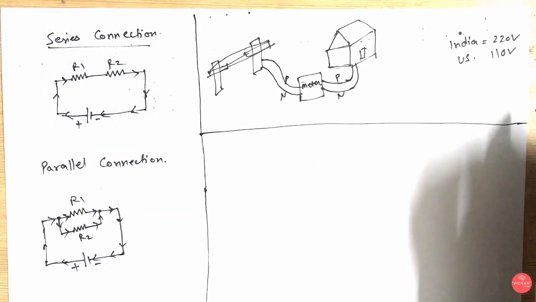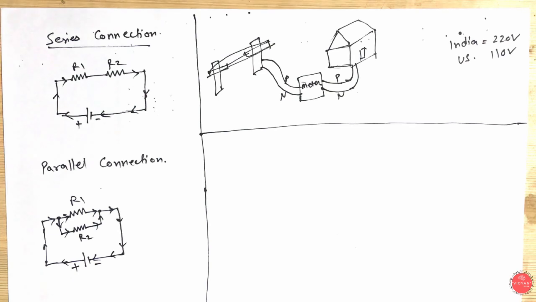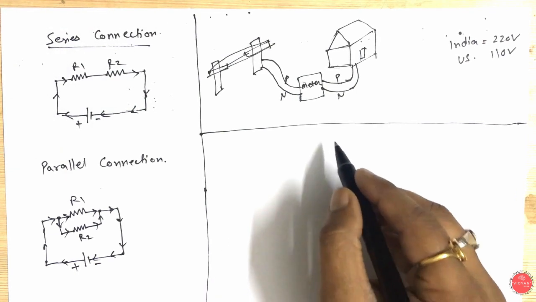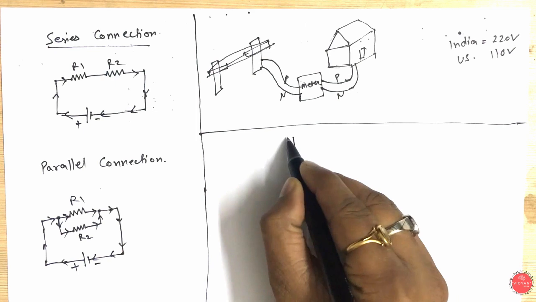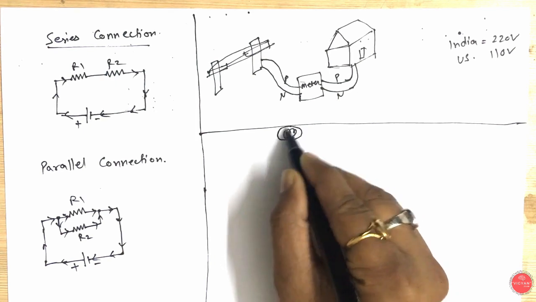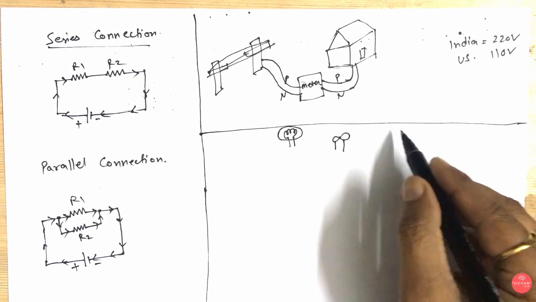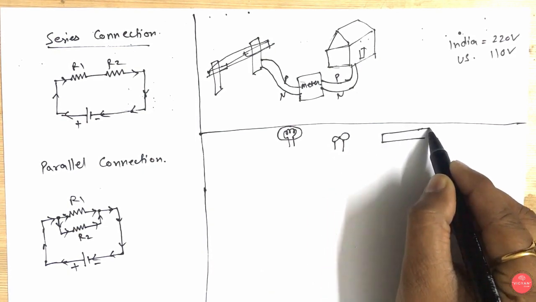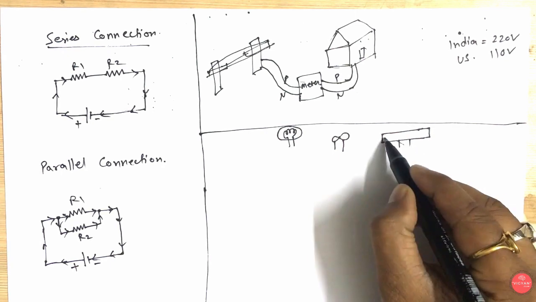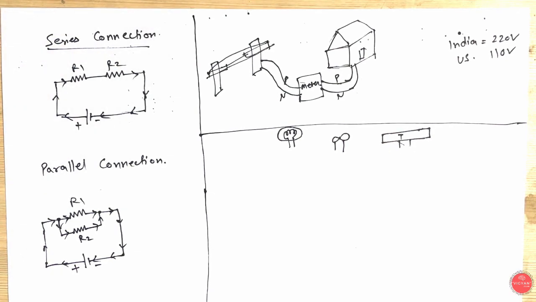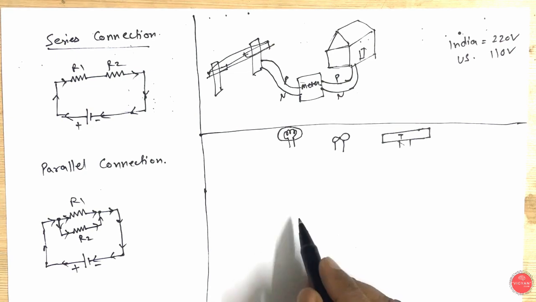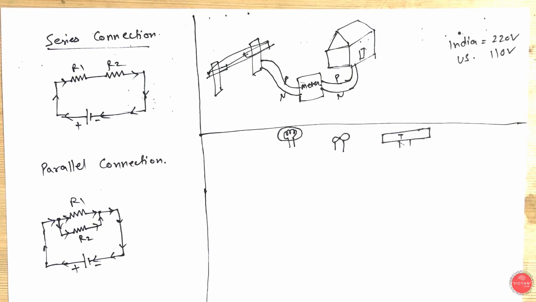Suppose this portion, the bottom right portion which I have just highlighted here, is my room, and in my room I have a light bulb. We denote the light bulb with this symbol in electricity. I have a fan, which again has two terminals, and I have a tube light, a fluorescent tube light, which has two terminals. Now, to control these three separate electrical appliances, we need a switchboard which should have at least 3 switches. So that switchboard would look something like this. Here is the picture of that.